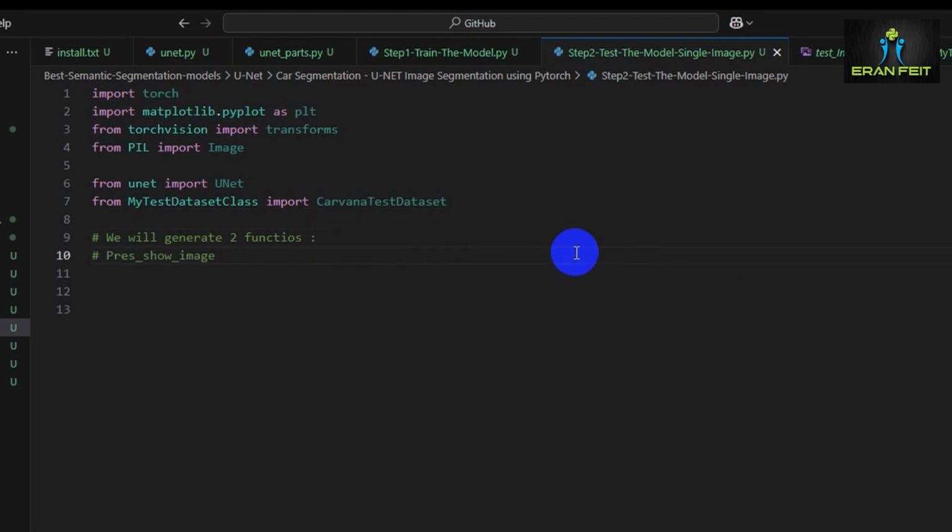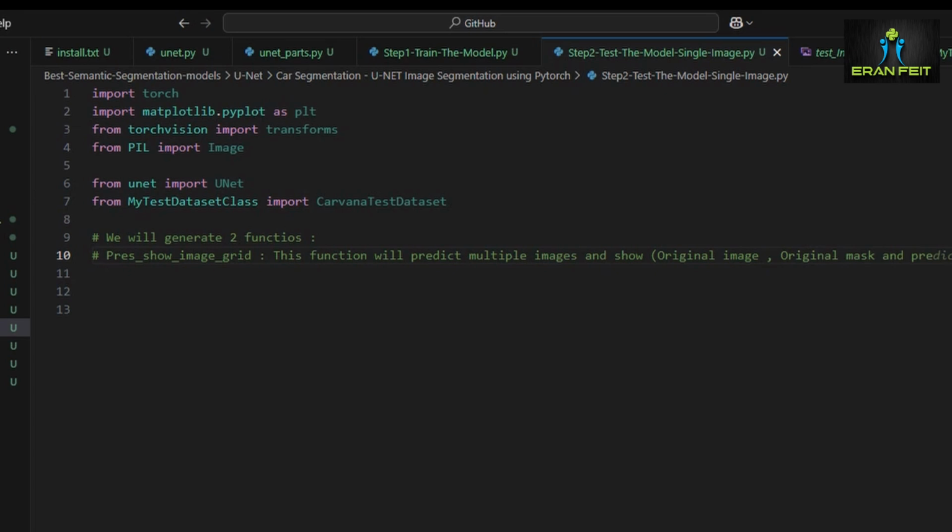Now we will generate two functions. The first function will be for displaying several images with the predicted mask, so it will be like a grid of images. And the second one will be doing an inference for a single image.